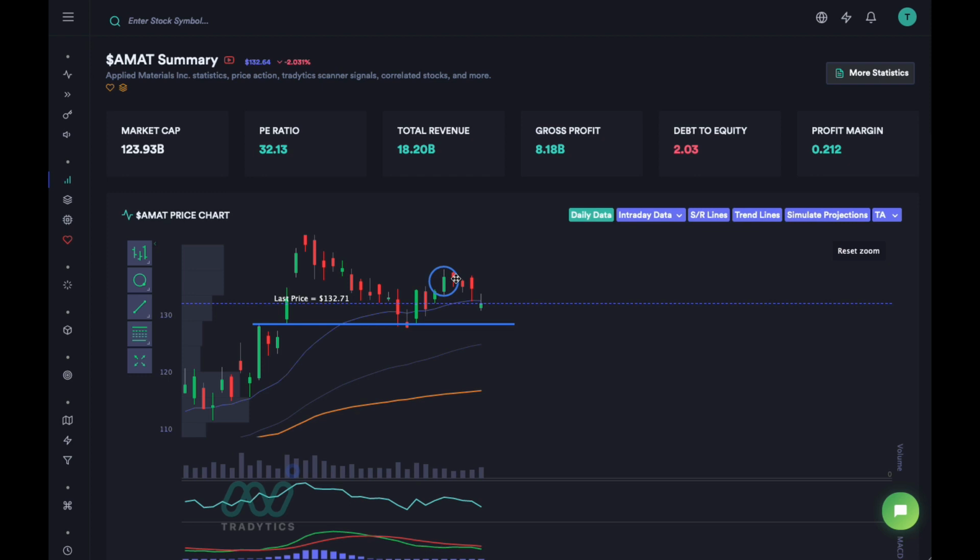So if you entered at 133 and the flow was for 138, just exit when the stock price reaches the strike price. Don't try to form your own opinion. If you're really good at price action analysis, then sure, you just be in there. But if you're new, especially if you're new, just follow that flow exactly.